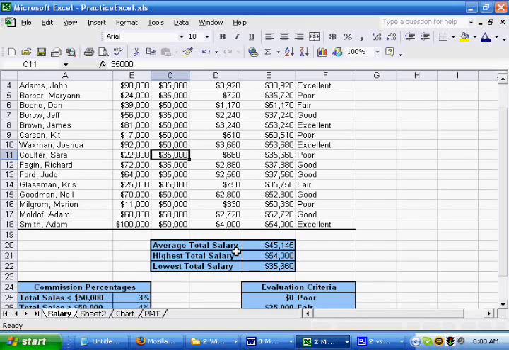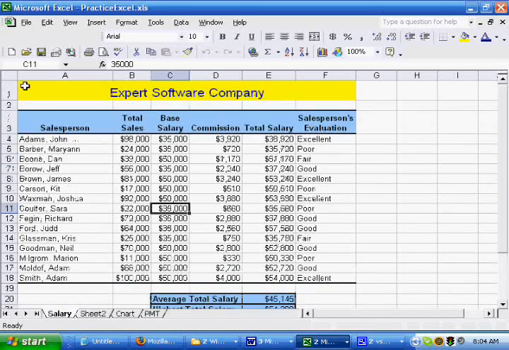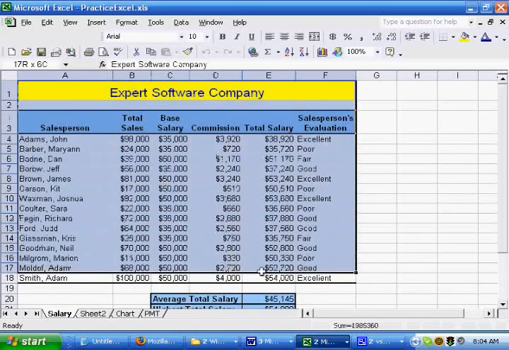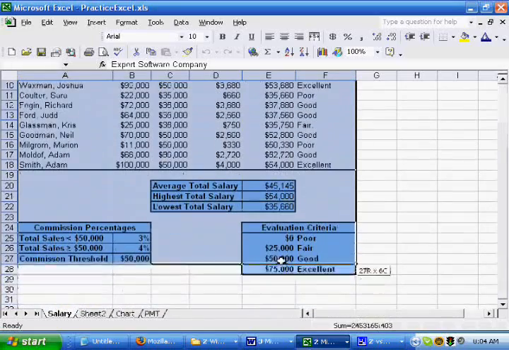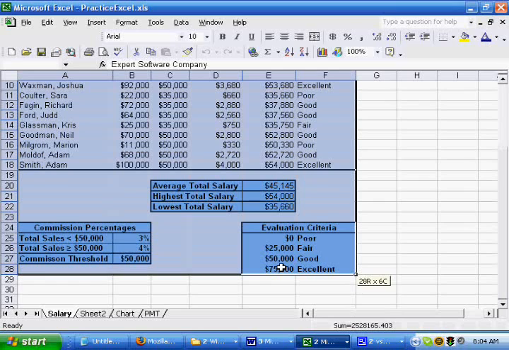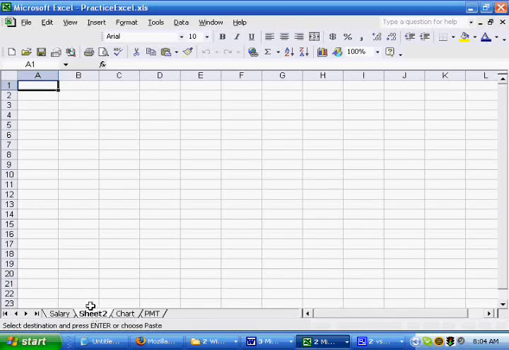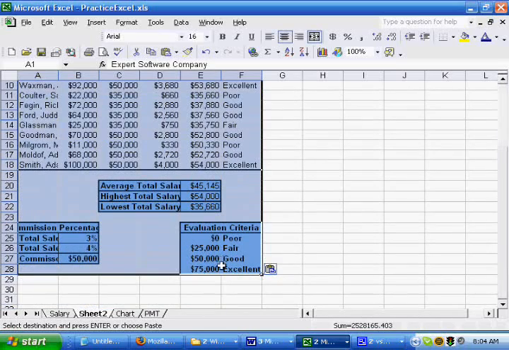Step 5 is to press the save button to save the spreadsheet. So let's save that. And finally, copy the entire salary worksheet to sheet 2 and rename sheet 2 to sorted. So we want to copy the entire salary worksheet. One way we could do that is by clicking in cell A1 and dragging down until we get to the bottom of F28, and then everything has been selected. We press Control C to copy, and then we click on the tab for sheet 2 at the bottom, and paste it by pressing Control V.